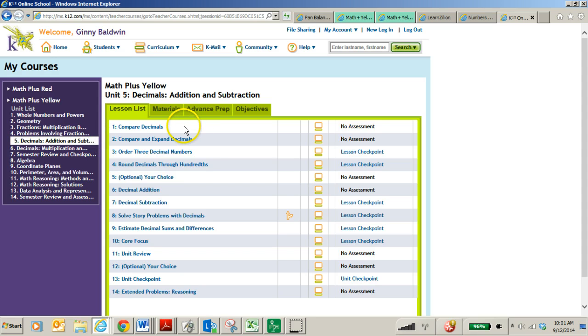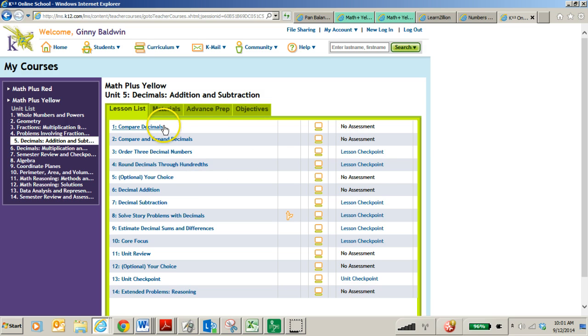Now when you look at this unit, again, it starts off with just the basics of decimals, but then it moves into computing with decimals. The lesson checkpoints are things that you can always check out before you teach the lesson to your child to make sure that you are covering things thoroughly. But definitely go through the lesson components. There's lots of things to choose from that are both online and offline.